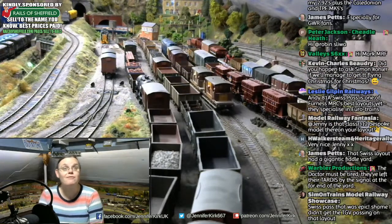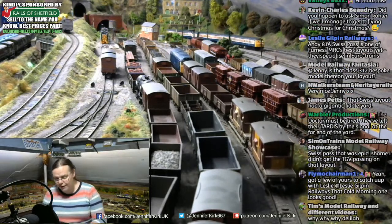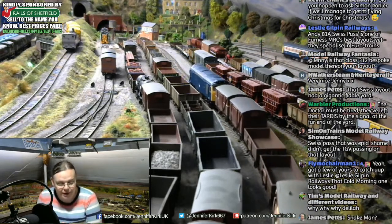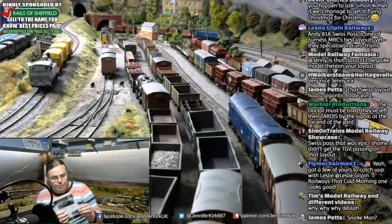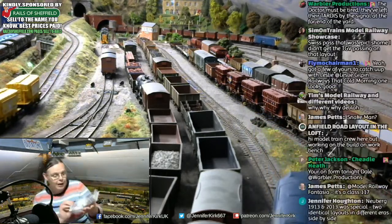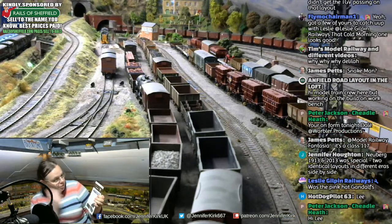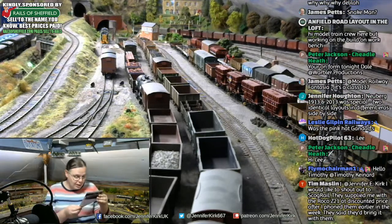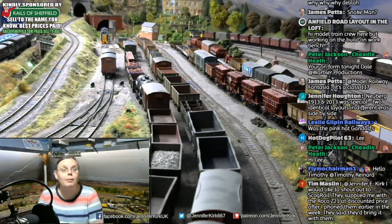Yeah, James Pett said, Rapido did have great announcements. Especially for GWR fans, yes. We also had classes 44XX, 45XX, and the 4575 announced in 00 from Rapido. We just got pictures of the real ones at the moment, so I think that's a little bit further away. It says it's due 2024, so not really one for next year. But the GWR B set coaches, we've got what appears to be an EP for those, and they are due in 2023 to 2024. So absolutely good for GWR modellers.